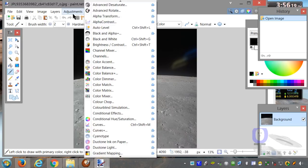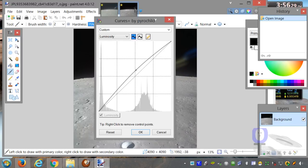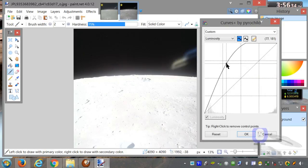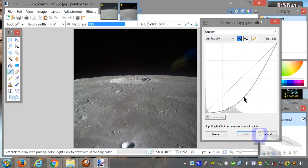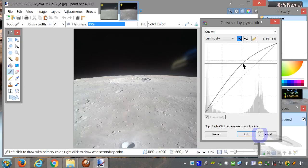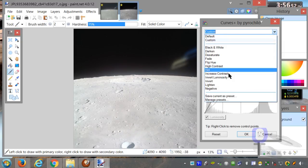So let's bring up that tool again. Curve plus. Someone's outside making a load of noise. I'm not sure if you can hear it or not. But I think the default thing is contrast. But we'll change the setting up the top in a minute. You can see we're not getting any square block. Very interesting. So how can they make a claim that there's a square block there?